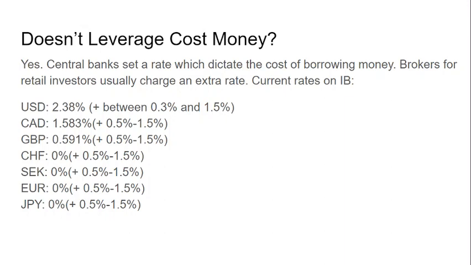Currently, I think that's the Swiss franc, the Swedish krona, maybe, and the euro and the Japanese yen. It does seem that the euro and the Japanese yen are going to be at 0% for quite a long time. The pound might go to zero in the next recession and stay there for a very long time, and the US dollar will probably go to zero at the next recession and stay there for not quite so long. It does change over time, of course, and you should be aware of that.